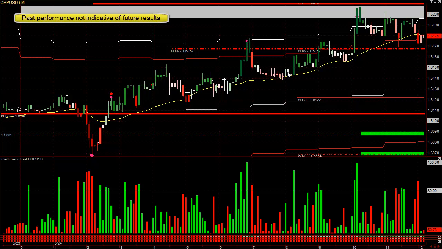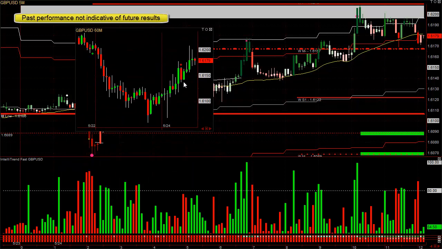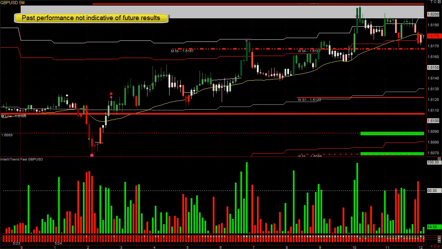I'm not sure if I would have bought this one because it just looks topped out right here. We had another counter trend signal show up right around 8 o'clock. On the hourly chart, it was the end of the move. And so usually at some point after that, you can see right here on this chart, actually at 7 o'clock, it had a counter trend sell signal. At that point onward, you can really look for some counter trend trades.